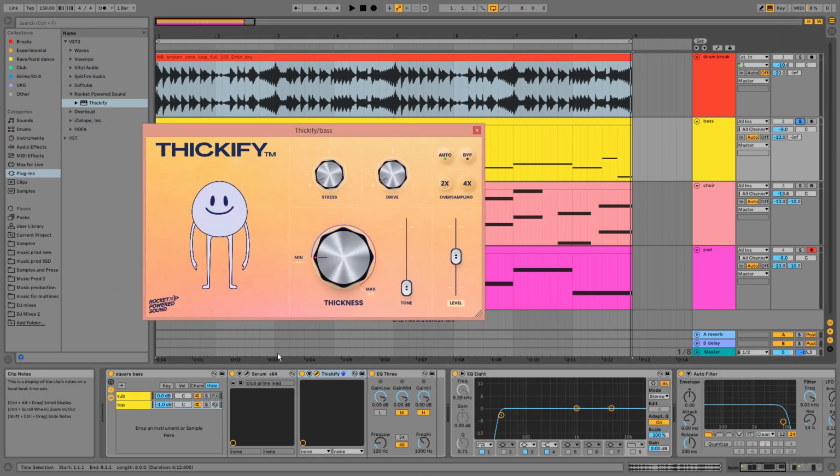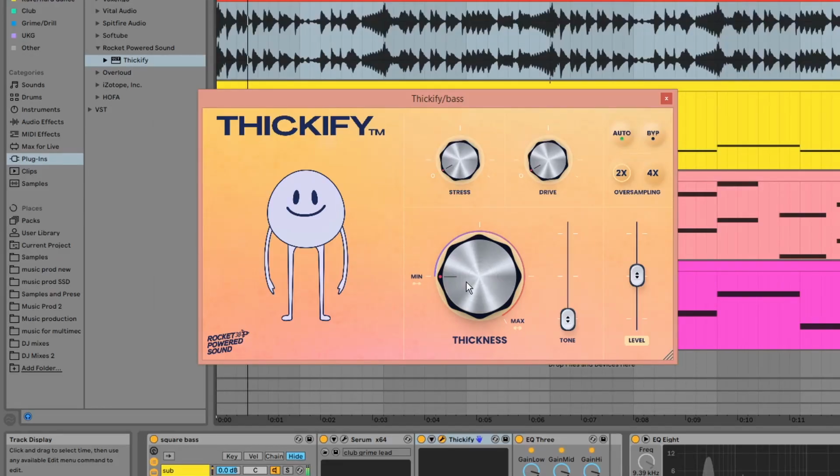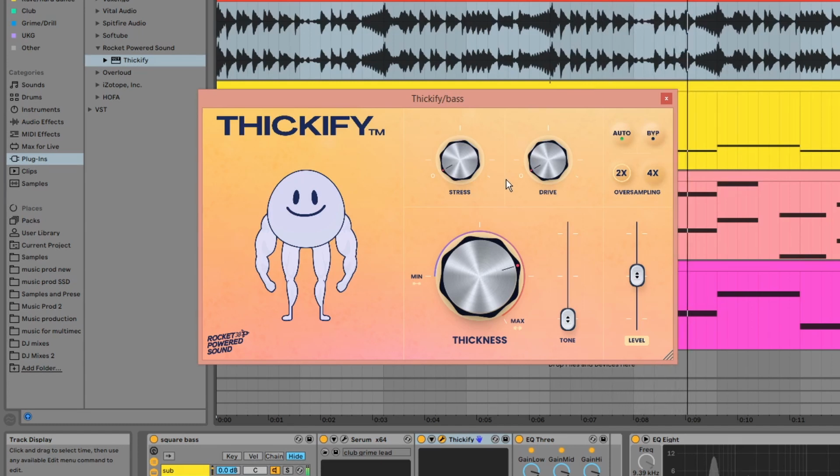So within the plugin, there's this main thickness knob, which adds saturation. Then you can tweak the tone, which I noticed can really change a sound's timbre, particularly with square basses like this one.